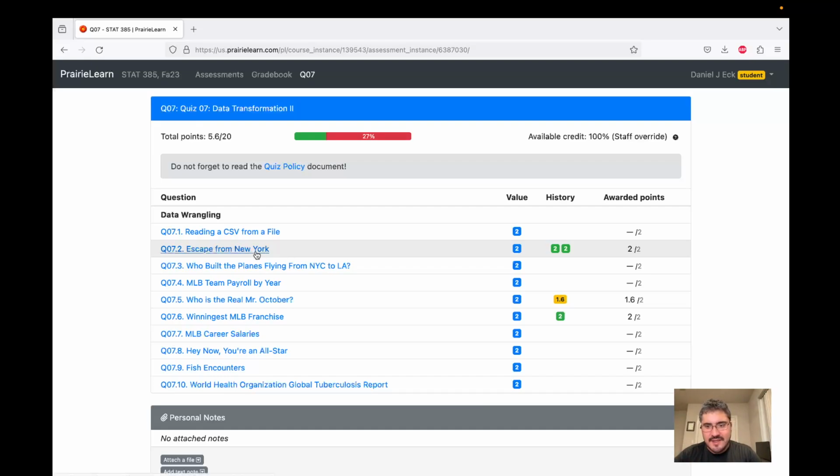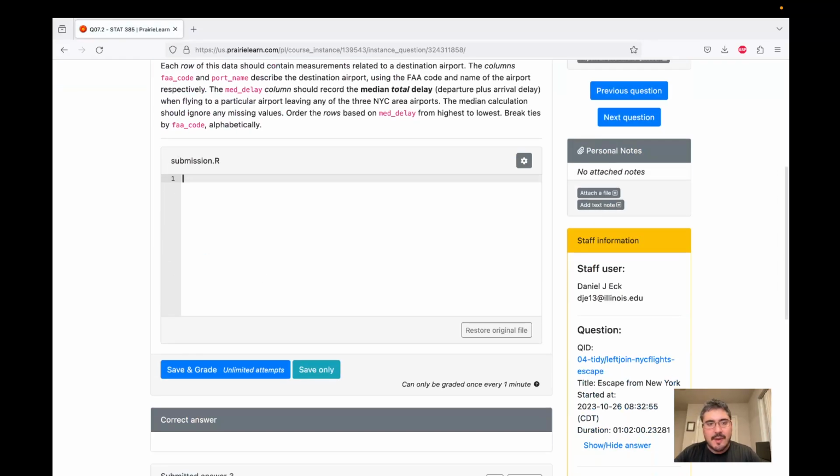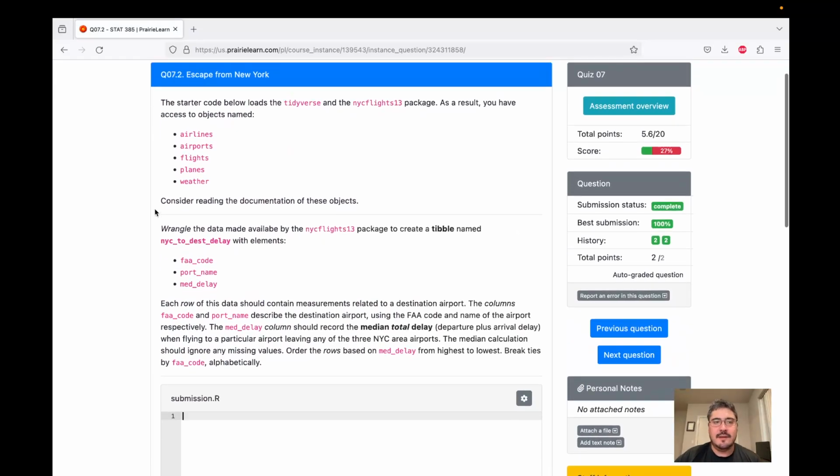Some of these I've seen or have done before. Some of them I haven't done in quite some time. So let's start with this one here. Okay, so I want to look at the median total delay when flying to a particular airport, leaving any one of the New York City airports.